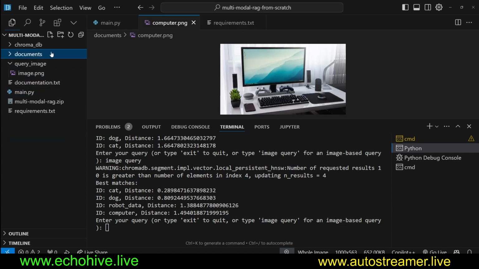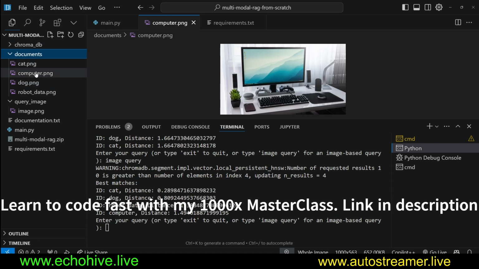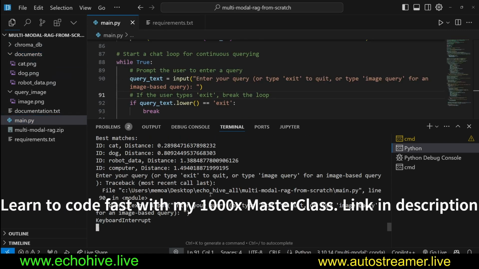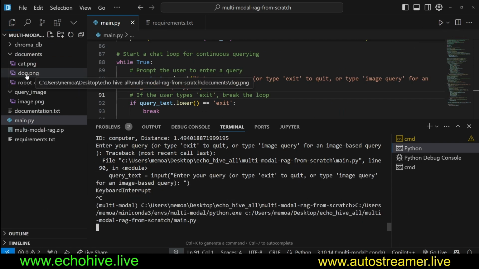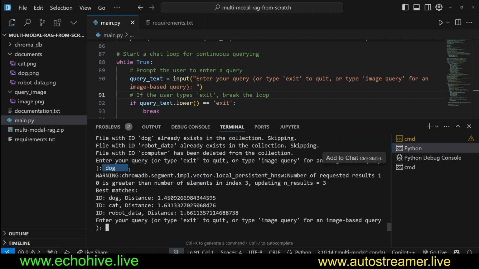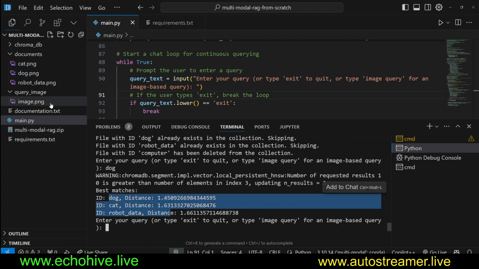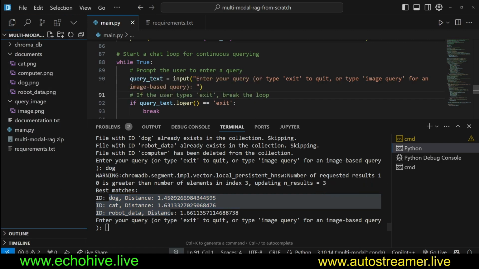So the bottom line is you upload anything you like. The images you like here are PNG. It auto detects the IDs that go into ChromaDB by the file names, and then it will automatically load it into ChromaDB. If we, for example, delete an image and rerun this script, it will actually remove whatever image has been deleted. You can also add more images here. Everything will be dealt with automatically. Now when we search for dog, it comes up on top, but as you can see, the computer has been removed as we've deleted it. So it's pretty automated and it works well.